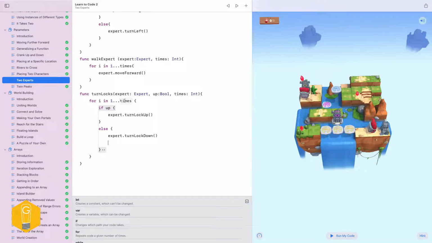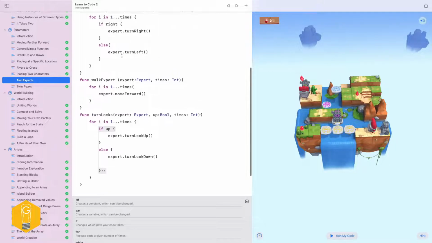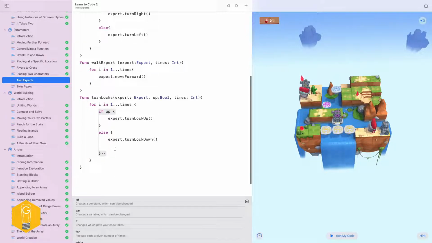So I'm bringing in times, I'm handling the up or down. Expert, because we're using this name and not lower and upper within our function, it will work for either one. So we should be set. So now we can turn, we can collect, we can move. There's a lot of good stuff here.